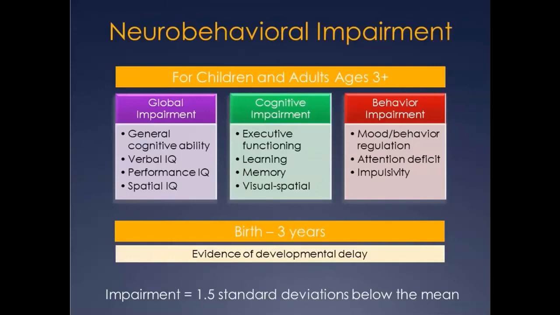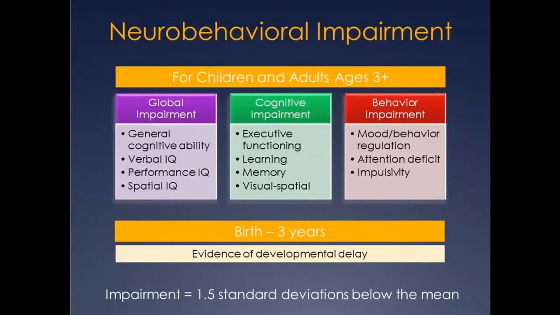For children with full FAS or partial FAS, they just need to have one of the different areas within a given domain, whereas alcohol-related neurodevelopmental disorder needs to have 2 within a domain. You need to have more evidence of impairment. So, for example, a child with ARND might have executive functioning and memory impairment. Now, for children who are under 3 years of age, they can show evidence of developmental delay to meet criteria for full FAS or partial FAS. For children who do not have the facial features and who may be at risk for alcohol-related neurodevelopmental disorder, they need to wait until they're 3 years old to establish that diagnosis.